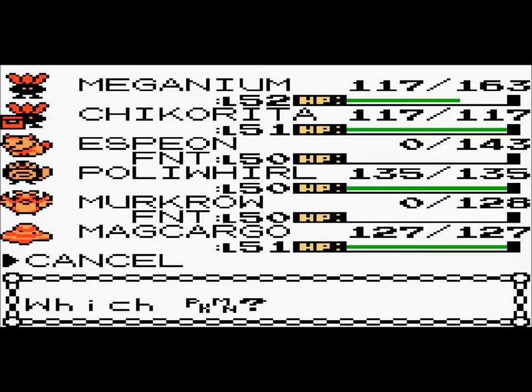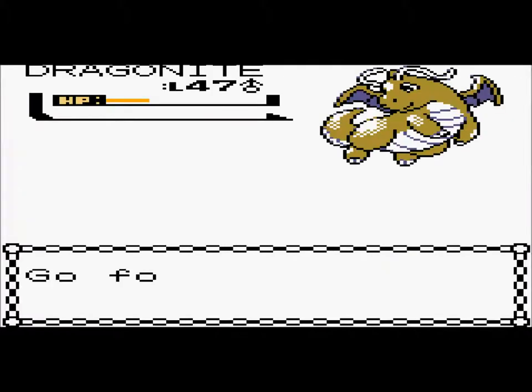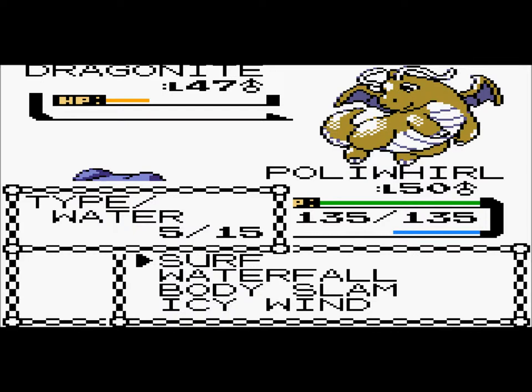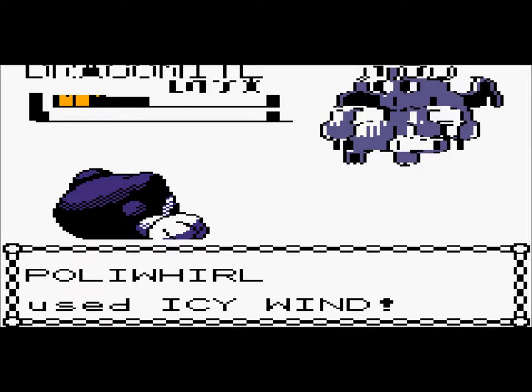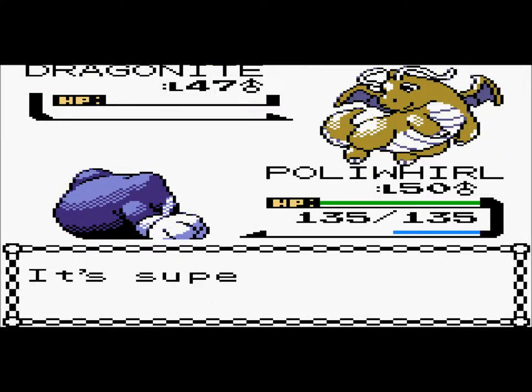And yeah, you know, I just realized my Omastar knows Rock Slide. So that can easily take out Dragonite, but I'm actually gonna save Rock Slide for his last Dragonite, because I seriously think Omastar might do more than Poliwhirl in this battle. Well, you know what? Actually, no. I take that back, because this guy's got a freaking Charizard. So, yeah, Poliwhirl can dominate that thing. However, Omastar can as well, because Rock Slide is 4 times effective.